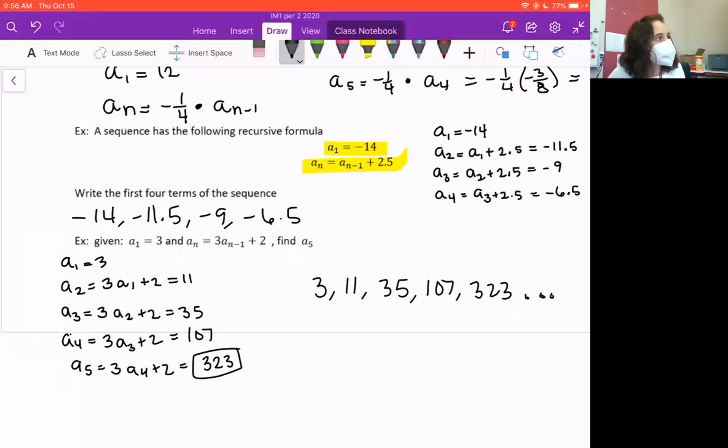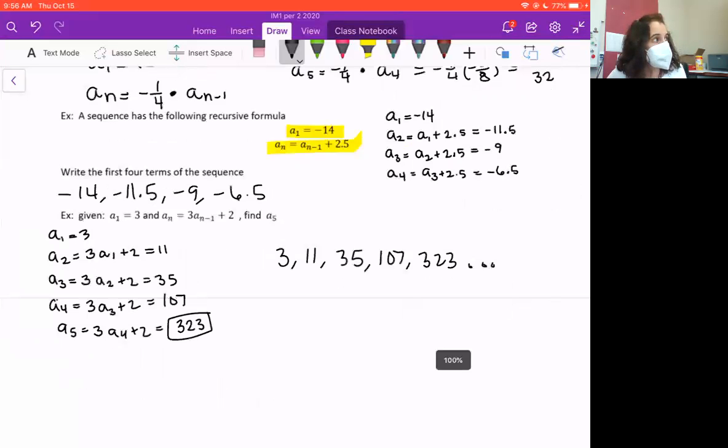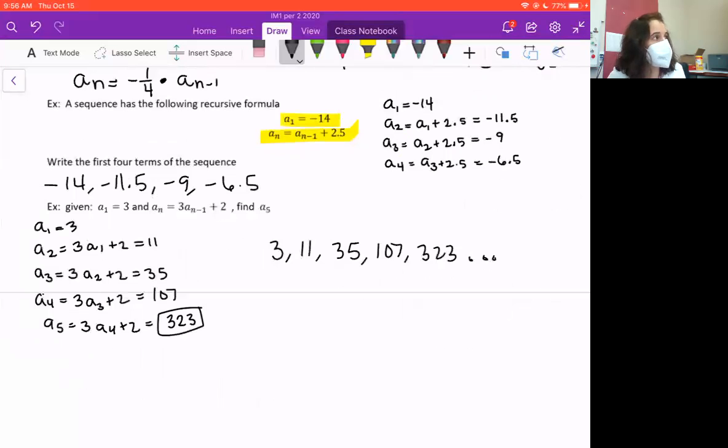Okay. Now, if I gave you that sequence, it is not arithmetic, it is not geometric. I bet it would be very difficult, if not almost impossible, for anybody to look at that sequence and say, oh yeah, I see exactly what's going on. This tells me what's going on though. So this recursive formula helps me see what's going on in this sequence because it is not obvious.